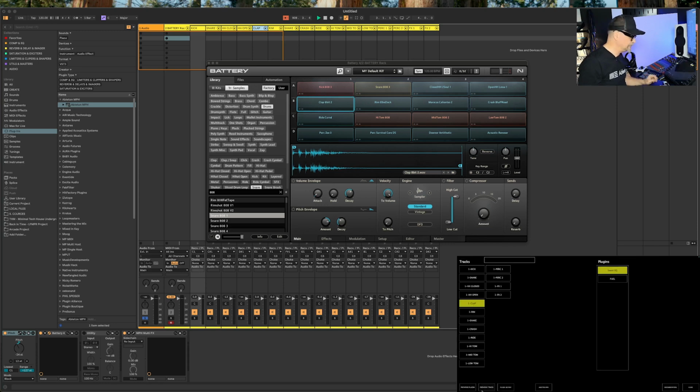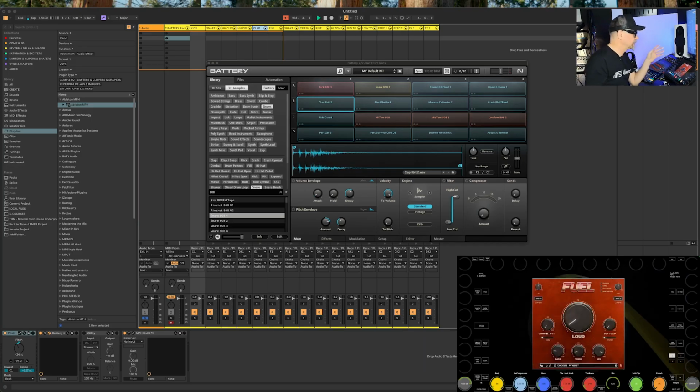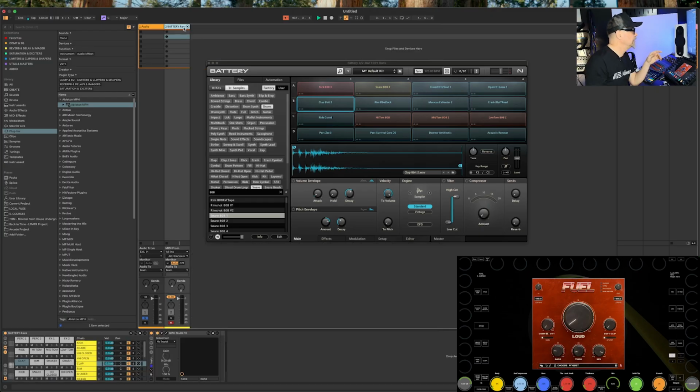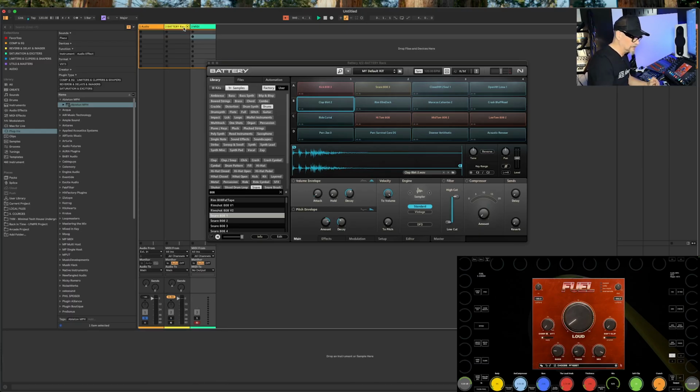And of course, if I add a new channel into Ableton, I'm just going through different channels within the battery. But of course this works across tracks. So if I go now and add a MIDI track, let's add a default track.